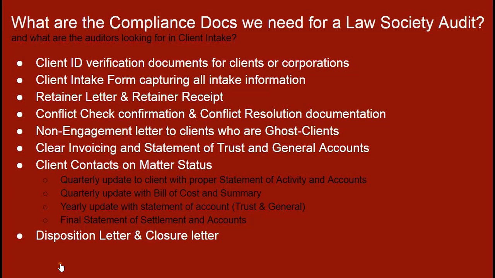Then comes the retainer letter, and if there's a retainer involved, most certainly a receipt of the payment accepted. So if your client paid you a $1,000 retainer or a $3,000 retainer for an immigration file, for example, they certainly should have paid you in some mode. Either you accepted a credit card payment, whether that's a check, whatever may be the case. So if it's a different type of file, maybe it's cash.